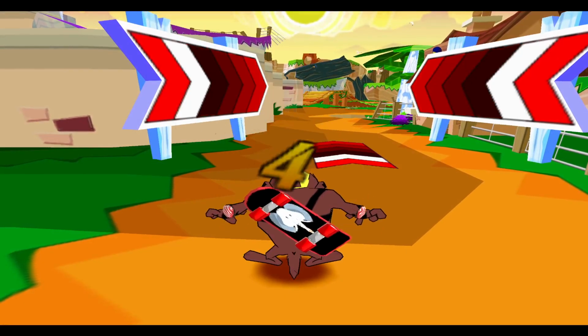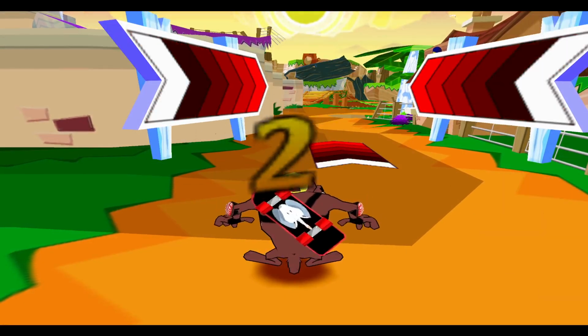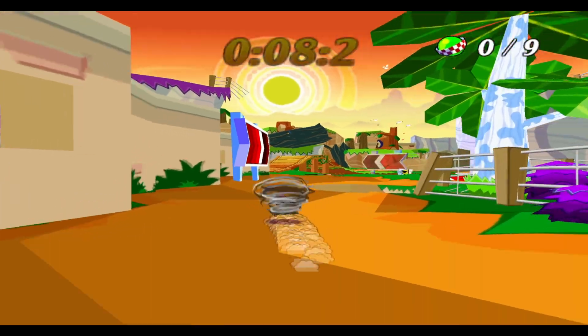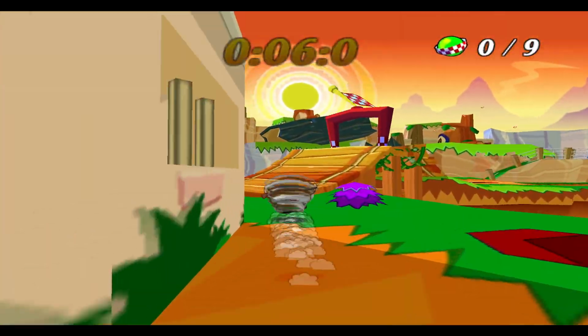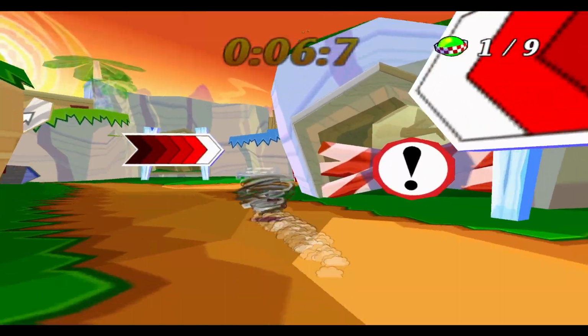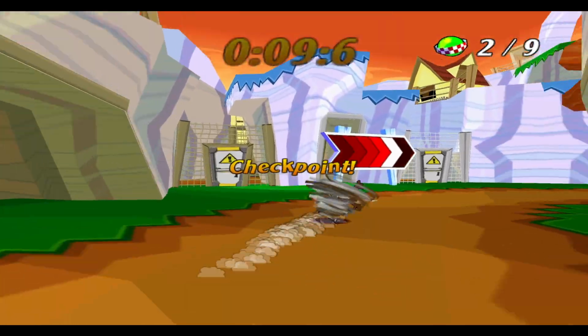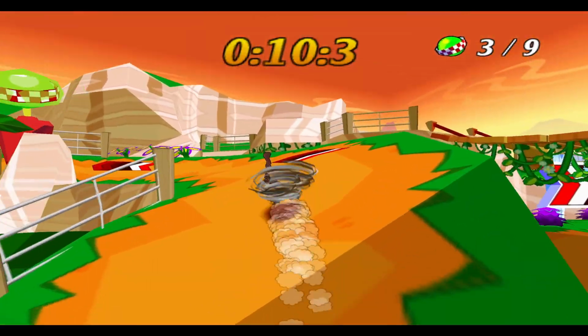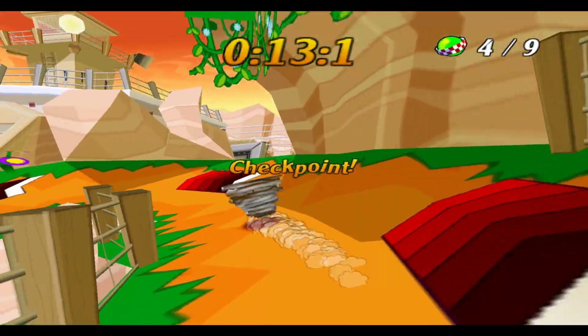5, 4, 3, we're ready to start. 2, 1. And we're going to press B. We're going to spin through this because spinning makes us go really fast. And let's go through all of these checkpoints. This is going to be a 2-lap race. Checkpoint. Checkpoint. Here we go. Checkpoint.